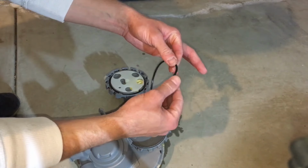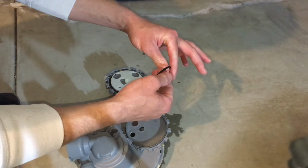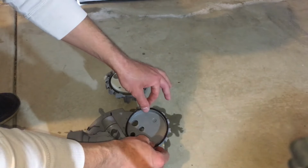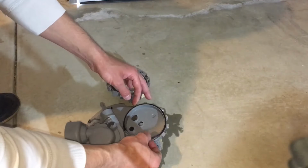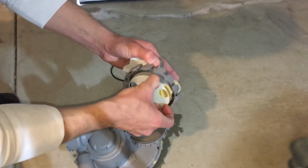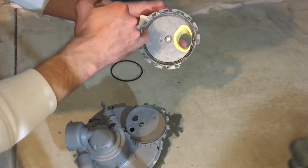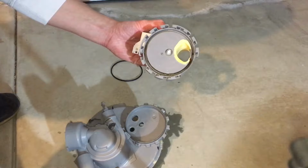Just simply rub it like this when you're washing it, just with two fingers. Don't pull on the seal, because it will stretch and it will be too big to go back on and you'll need a new seal. So just be careful with that. Also clean, pull off this disc, it just comes off. Clean this surface inside here before refitting it back on.